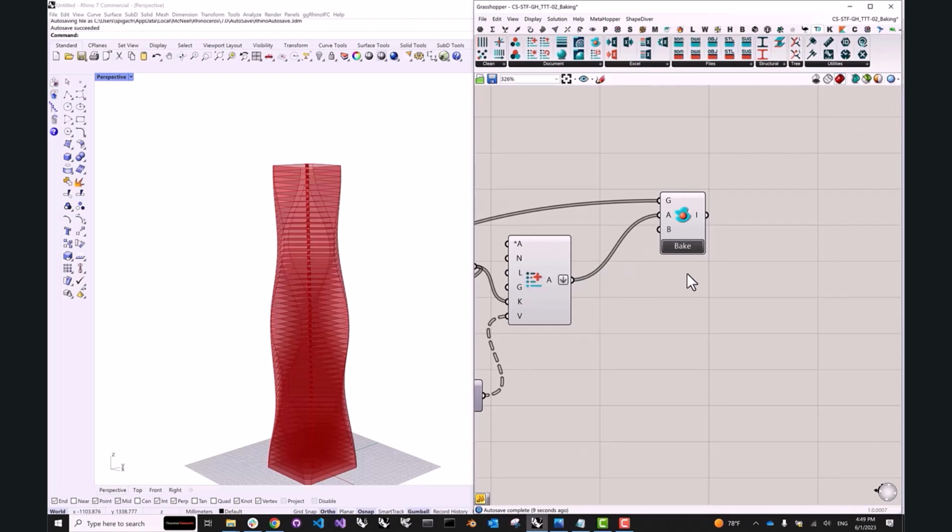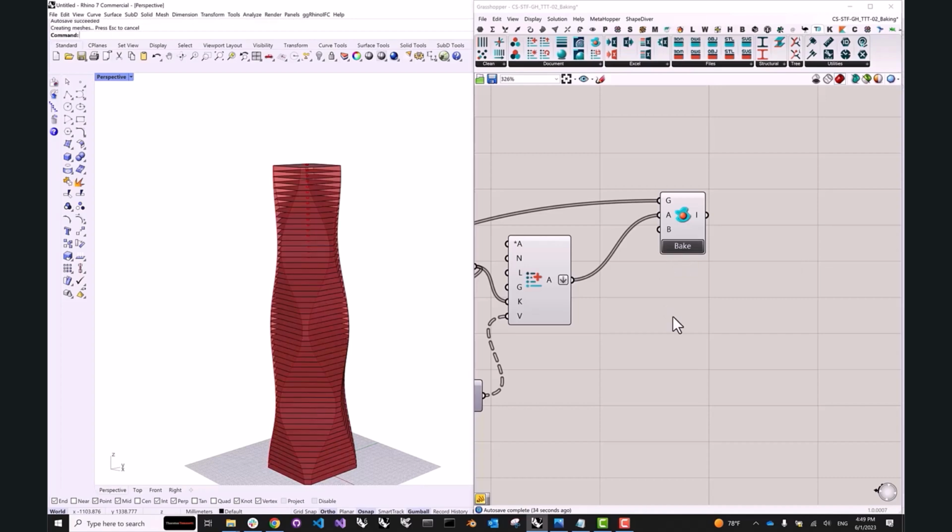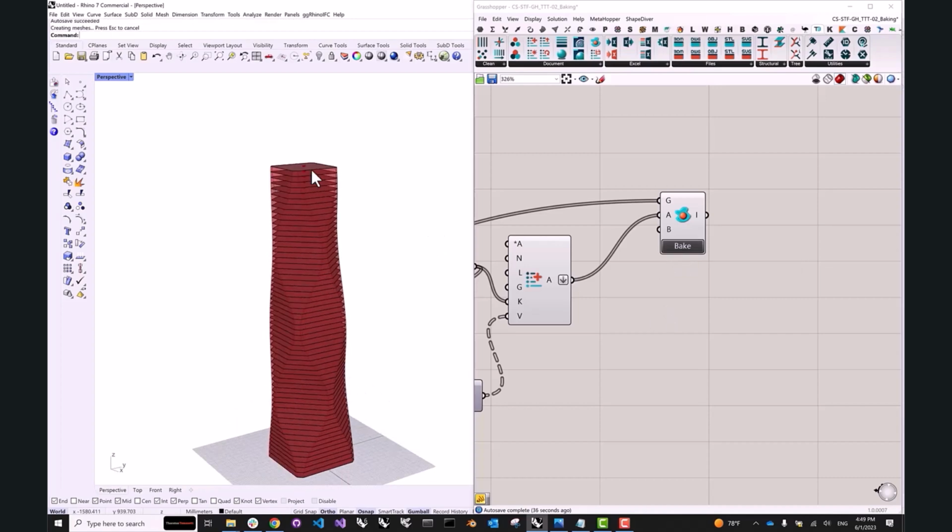And now to actually bake out all of this information into the Rhino document, we have a couple of options. First, we have this bake button added here just for your convenience. Or if you want to do this programmatically, following some sort of a business logic inside of your definition, you can also connect some sort of a Boolean output of some components to this bake input. I'm just going to use a button and I click bake. We immediately see the geometry appear in our document.